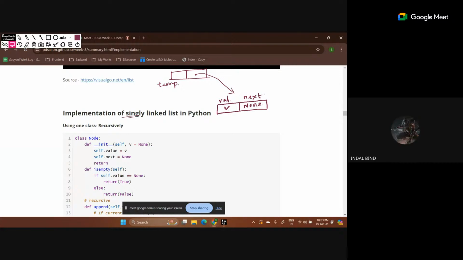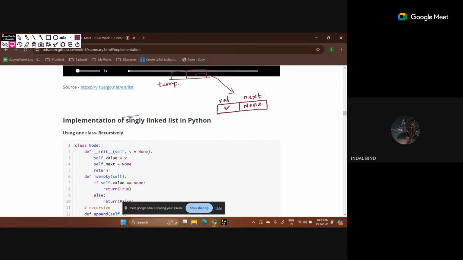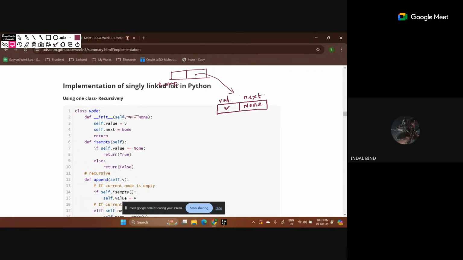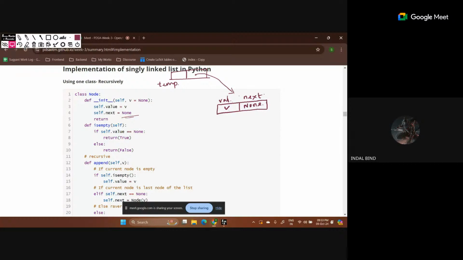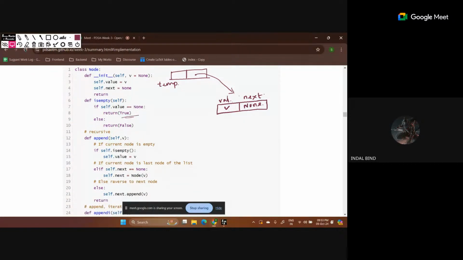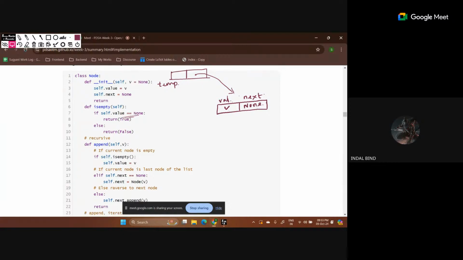I'm saying that because class node is mixed with the linked list functions, we can also make the class node in a separate cell and the linked list class in another cell. It's better because when we call the node, the node is made, and when we call the linked list, the linked list functions are all called. Sorry, I'm not getting your question.